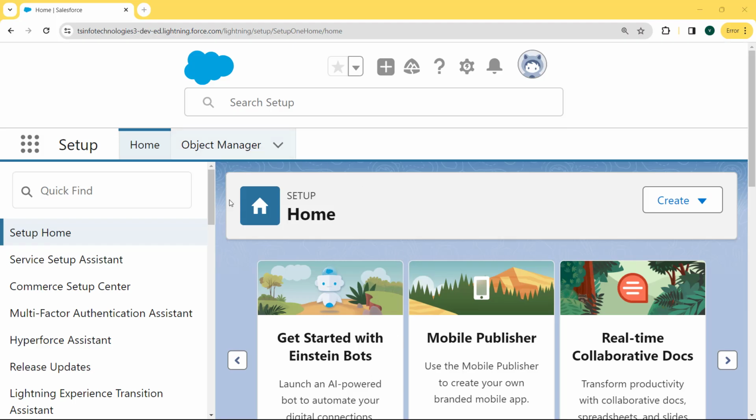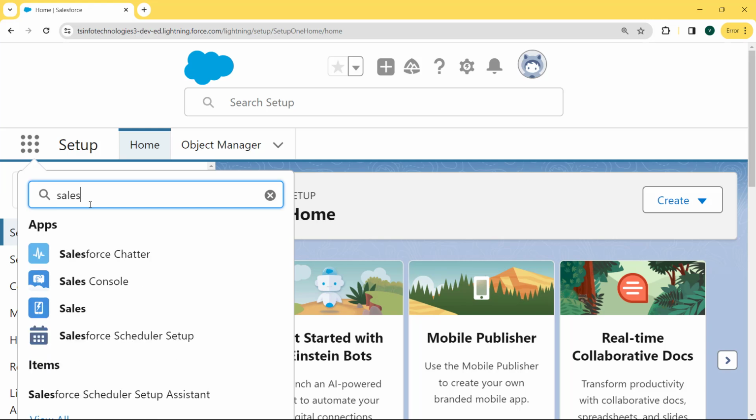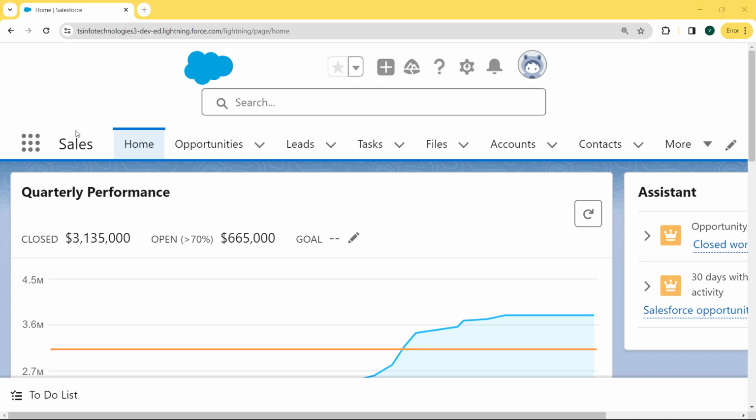So this is my Salesforce Lightning org and here we will learn how to create leads reports in Salesforce Lightning. For this, firstly click on the app launcher and under this app launcher we can see that there is a search box present. Enter sales in this search box and select the Sales option. Our Sales page is open and under this Sales page we can see that there are lots of tabs present on the navbar. But we want to select the Reports tab.